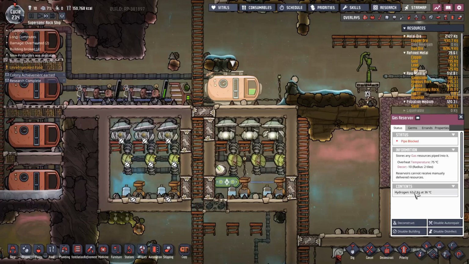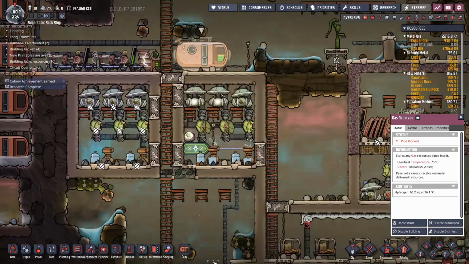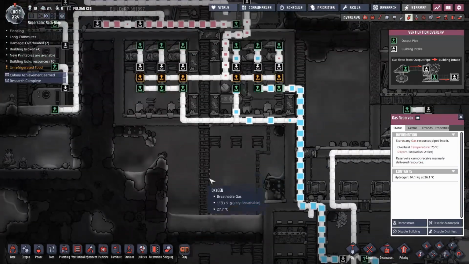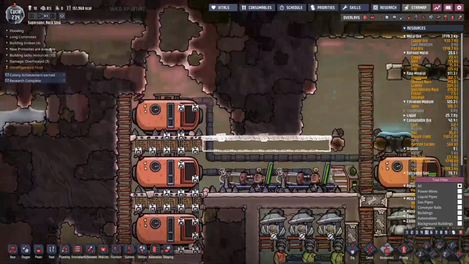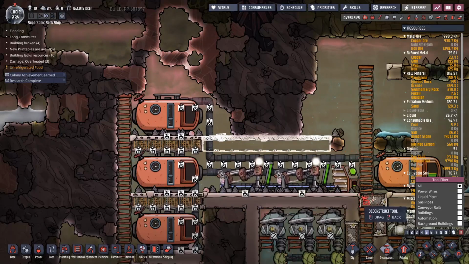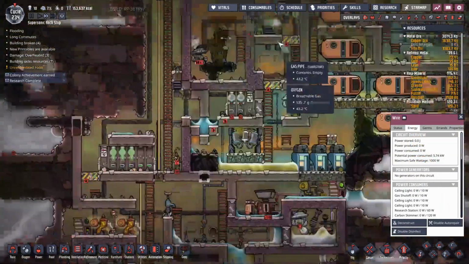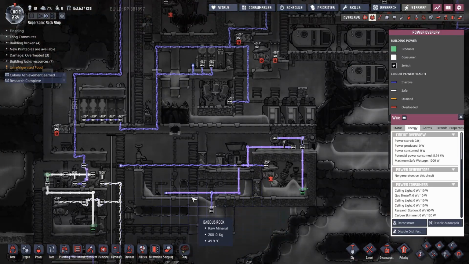So we've got 63 kilos of hydrogen. And hopefully, these pipes are working okay. And they are. Speaking of iron ore, let's just get all this. There's a ton of iron ore in there. Right, and of course now our natural gas generator has gone idle, which is a pretty big issue.